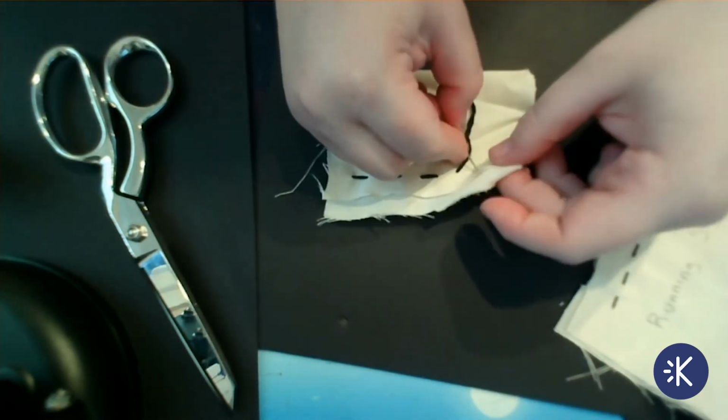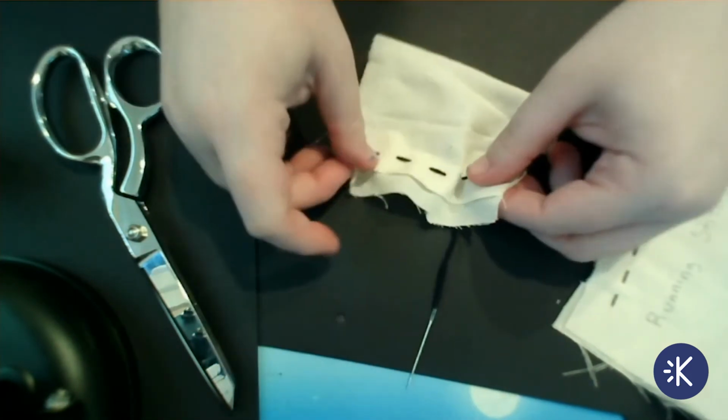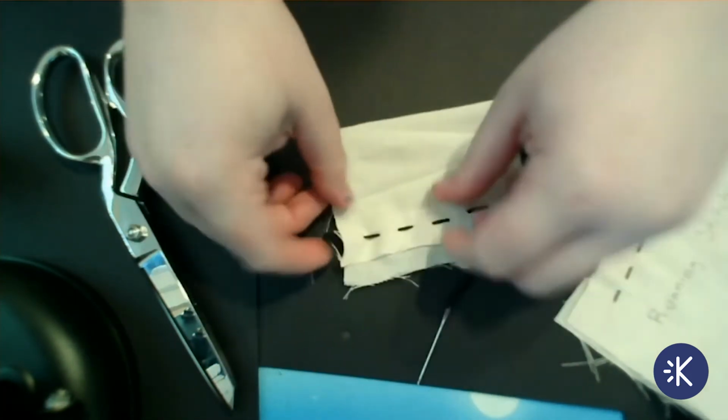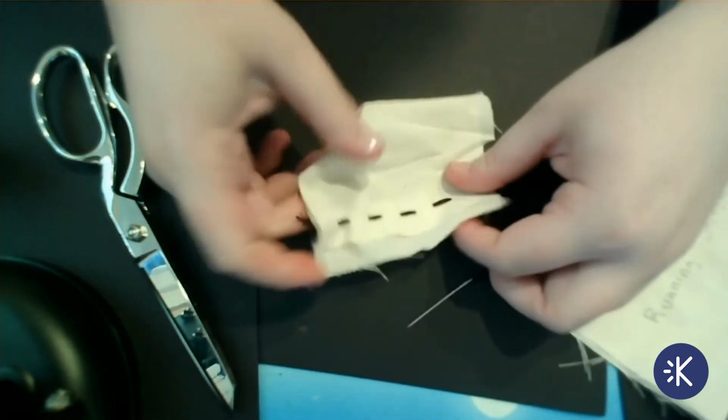Let's do one more. Front to back. Make sure we don't pull too tight. And as you can see, my two pieces of fabric are now nice and secure to each other.